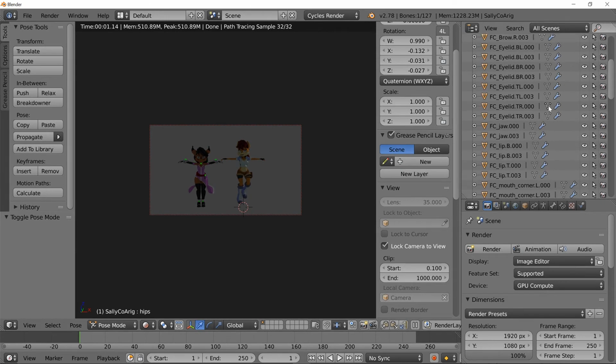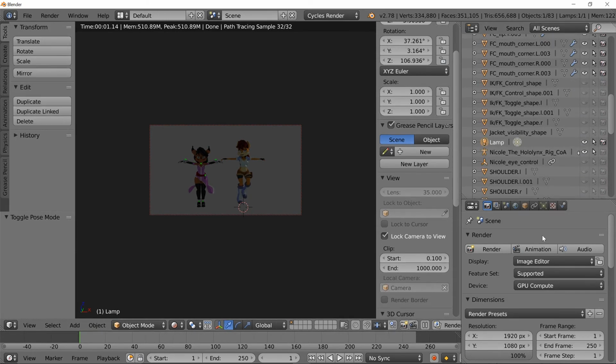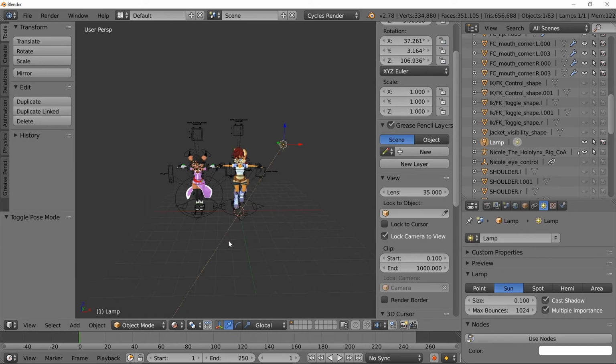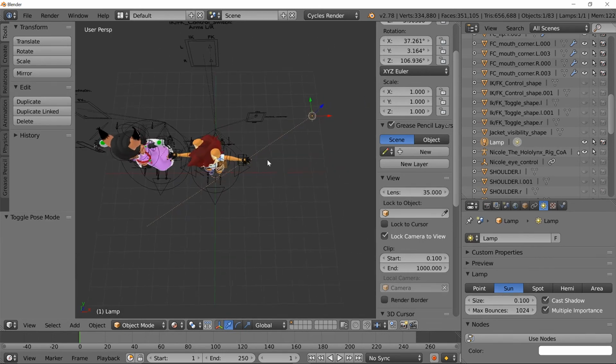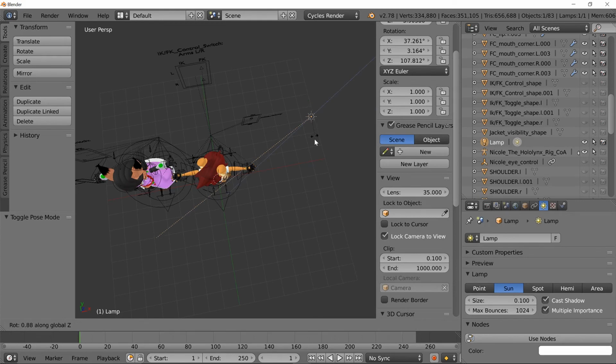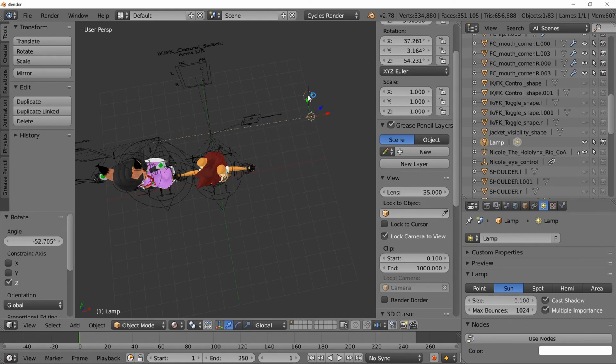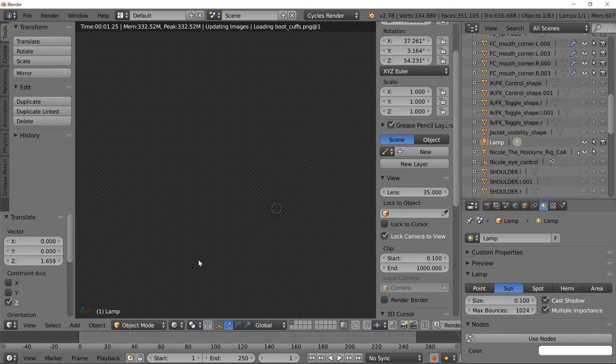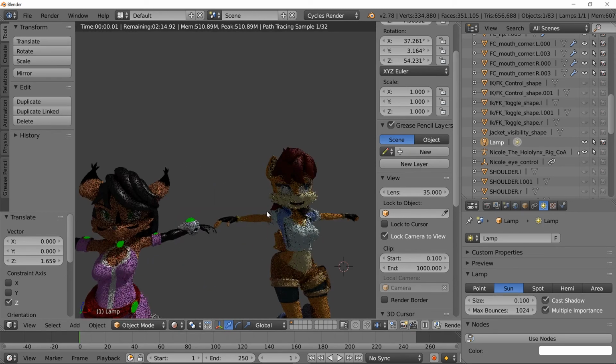So we're going to go to wherever I have that lamp at. There's the lamp. Select it. We're going to go to its options, and we're going to turn that into a sun. Still not that great. I don't know. So what we're going to do is go out of rendered mode, go to material. Look at why I don't like it. Well, the reason I don't like it is because behind my principles, rotate along Z, and it's pointed away from them. We're pointing out their backs. Bring this up. How's that look? Any better? A lot better, actually. Quite a bit.